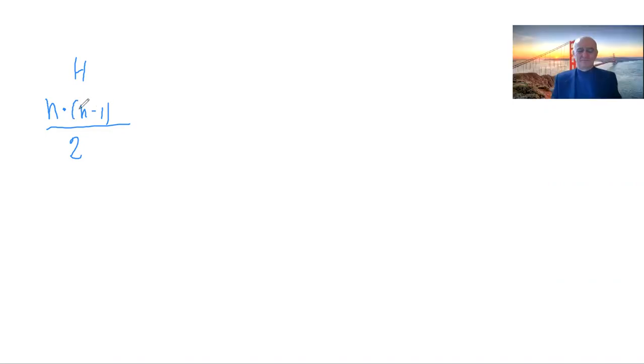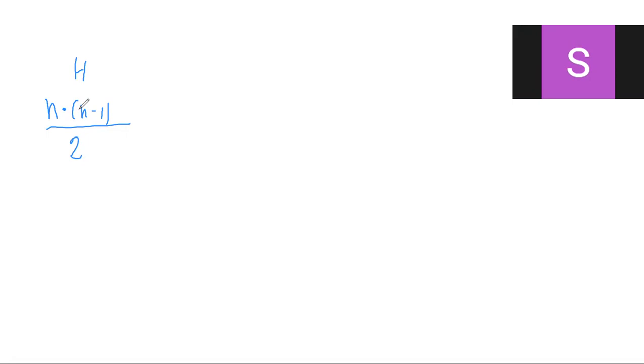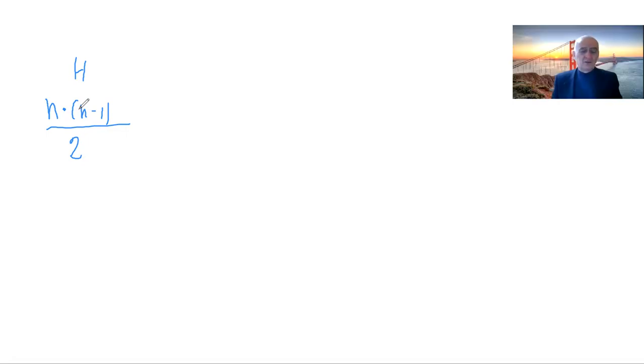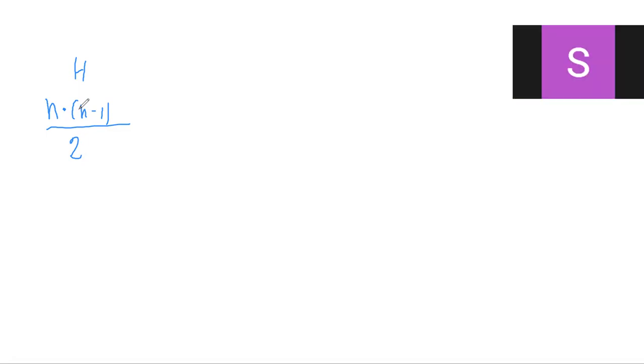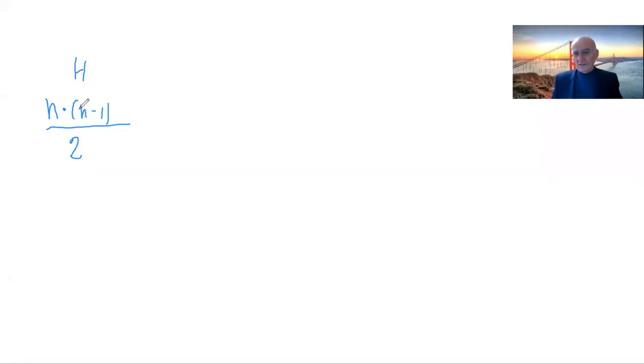Oh, I can explain it. Okay, Salome, please. It's true. So we take one person. There are n minus 1 people left in the room. Very good. So this is why we have n times n minus 1, and we divide it by two because when one person shakes hands with another person, it means that both of them have shaken hands. So we divide. Very good explanation.